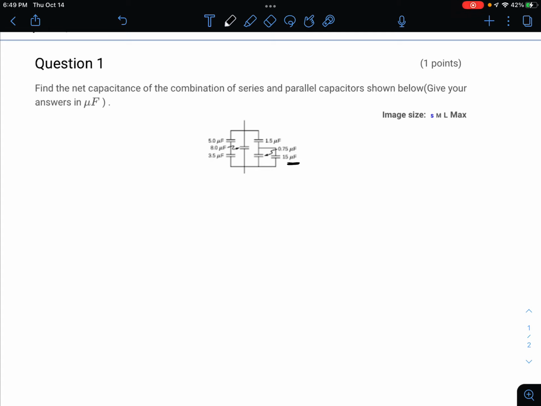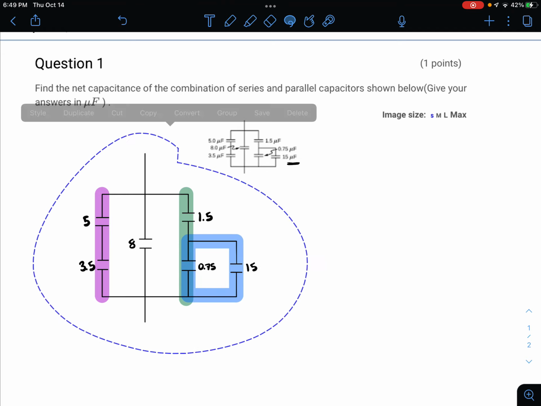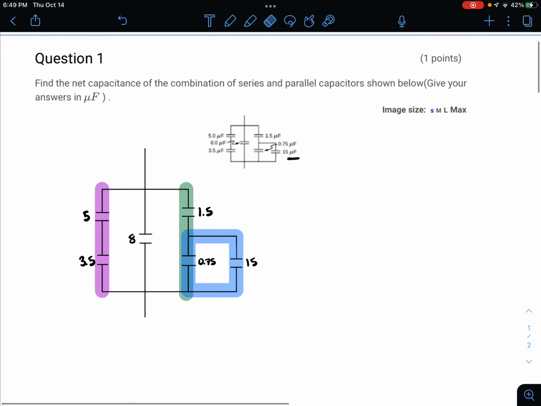Alrighty, all. Today we're taking a look at question 1 for recitation 12. And for this one, we're trying to find the net or equivalent capacitance of this mess of a system over here. So I don't like that picture. I think it's small, boring, and not particularly colorful. So I have this one. It's the same exact thing, just drawn prettier.